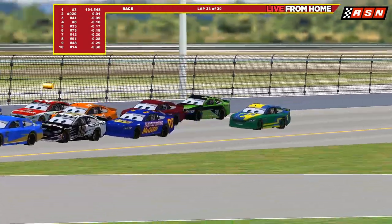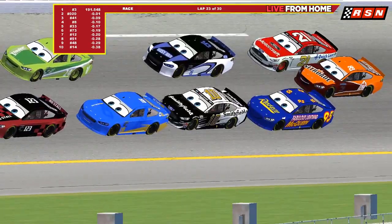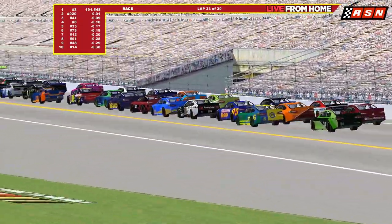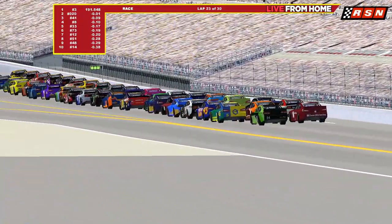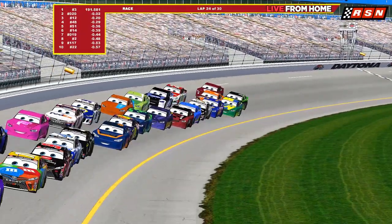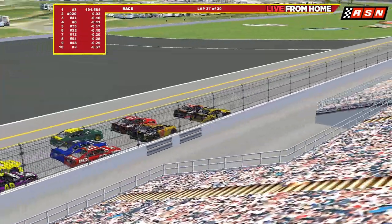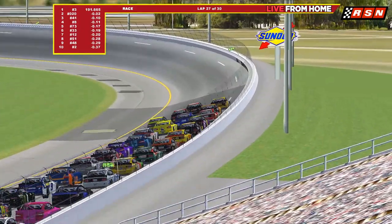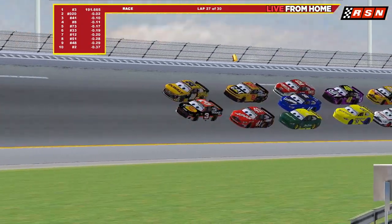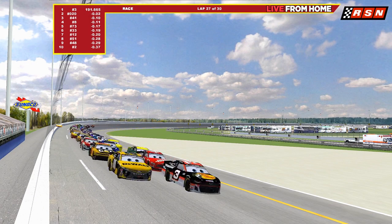On lap 23, a lot of the Piston Cup cars remain at the back. Moving further up, Aric Almirola is just ahead of McQueen — one NASCAR Cup driver stuck with the Piston Cup guys. Unfortunately, Denny Hamlin, Chase Elliott, and William Byron have also fallen back. Lap 27 begins and we still have Austin Dillon and Eric Jones at the front, Cole Custer in third, Tyler Reddick in fourth. And look at Wilbur Gearshift — is he now making a move to the front to show the NASCAR drivers how it's done?